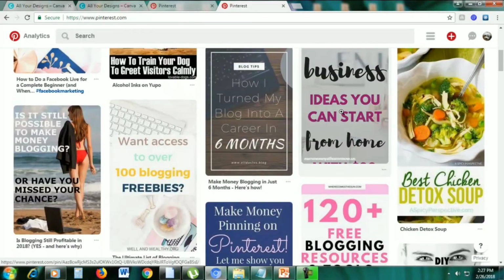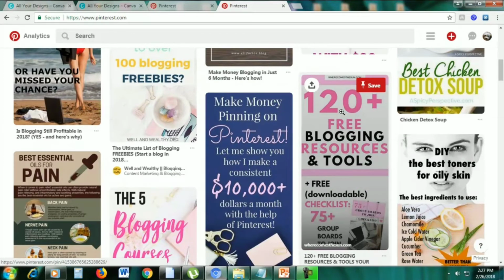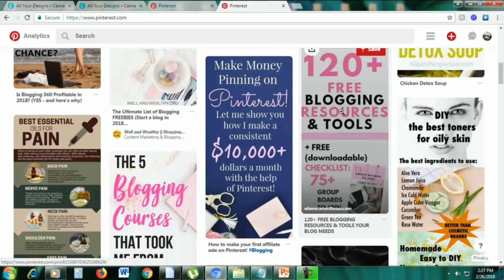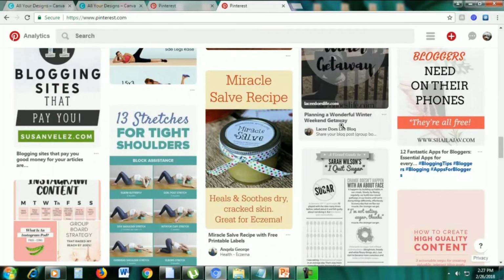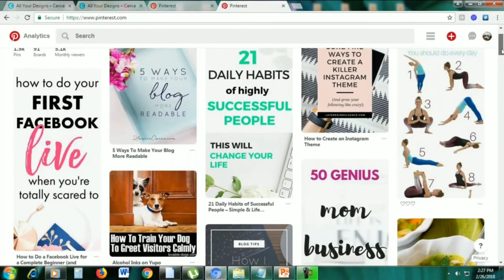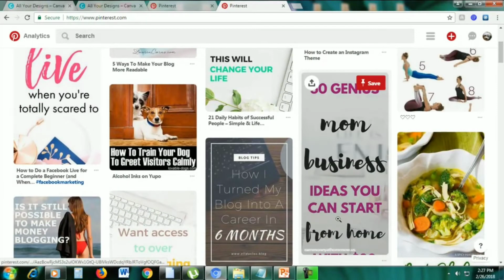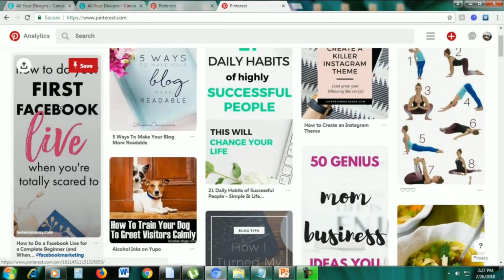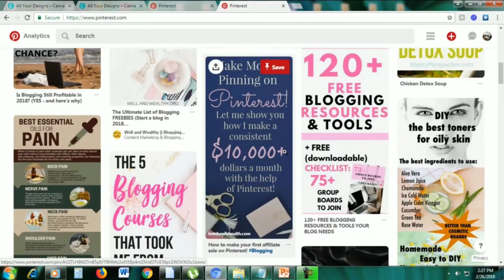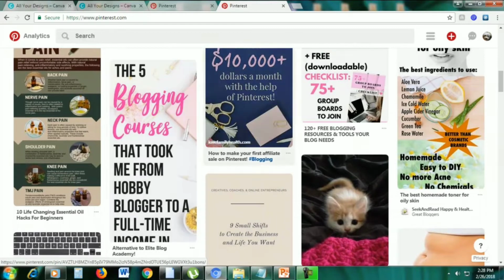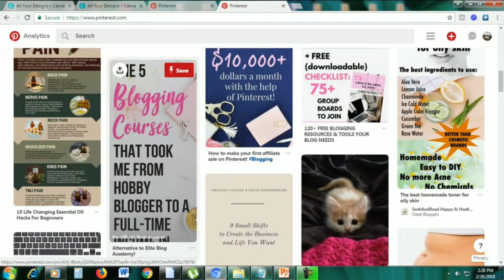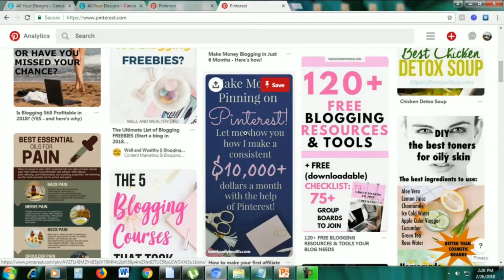Okay, and also if you notice, pins use a lot of the color pink. Okay, it's because most users of Pinterest are women. Okay, and they like the color pink here on Pinterest. Okay, and if you notice the pins, they're very feminine in style. Okay, you can see here very feminine photos. Okay, color pink, lots of cursive and pink, and lots of pictures of flowers and pink notebooks. Okay, so that is the style of Pinterest pins.